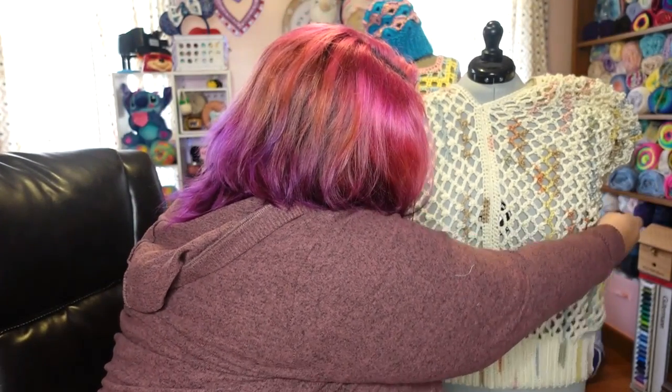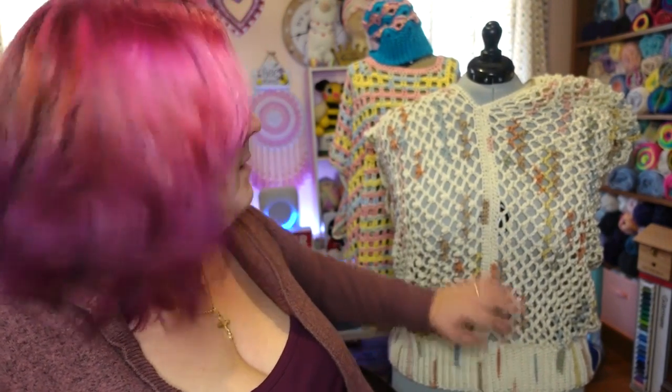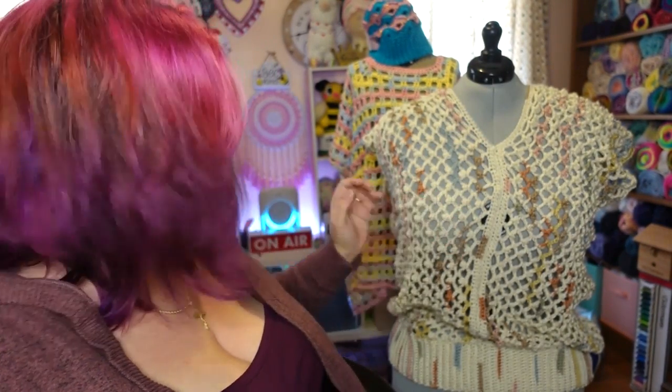Now, I tell you in the tutorial how to make this more of a crop top so that it hits you at your natural waist. And I tell you how to make it so that this hits me at my hips, because I like things that hit me on my hips. I am very self-conscious about the lower half of my stomach because I have some sagging happening there. So I always make my shirts on the longer side. But this would be super cute as a little crop top. You can adjust the neckline to be lower cut or higher. I show you how to do that in the tutorial.